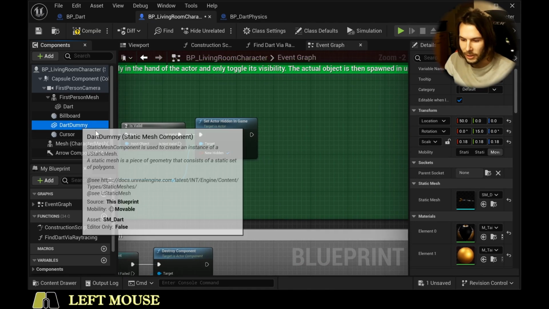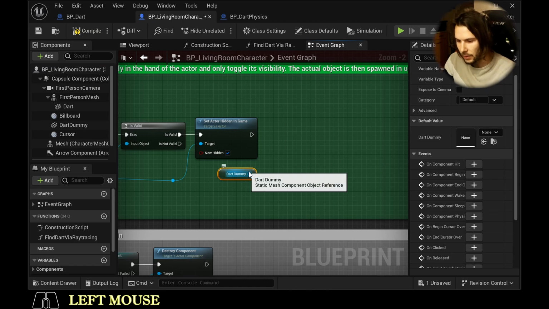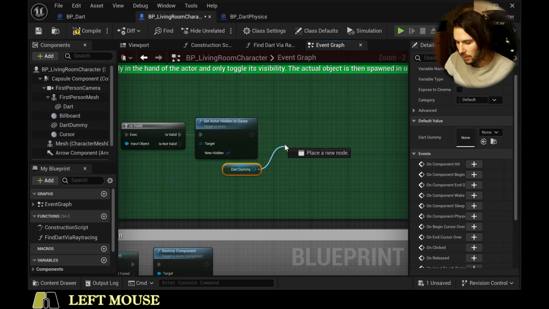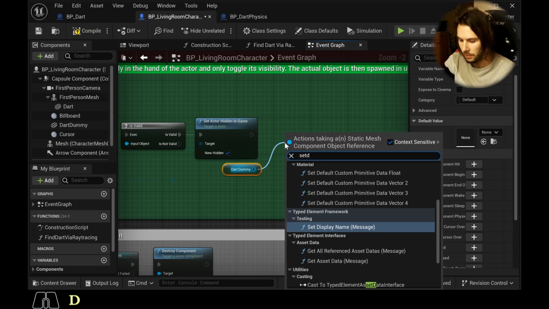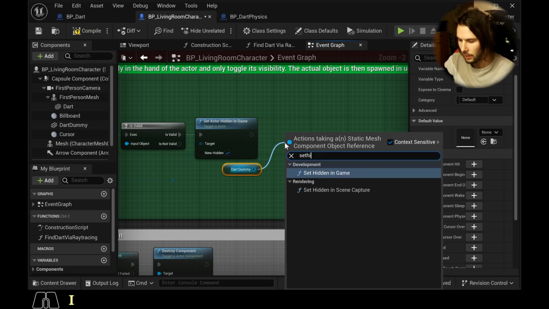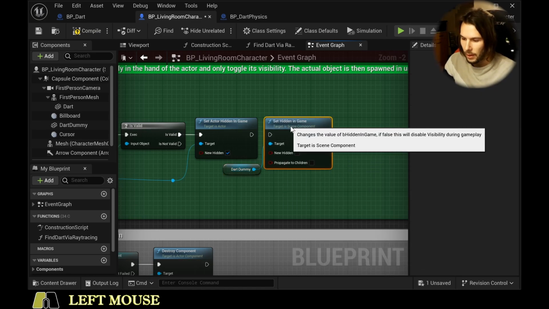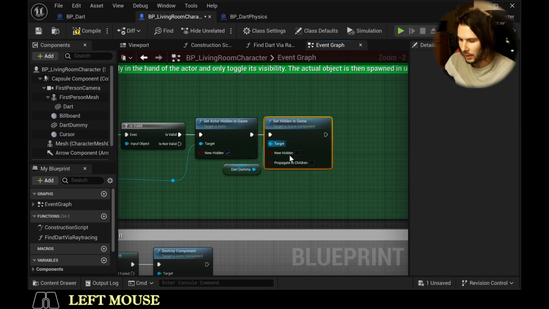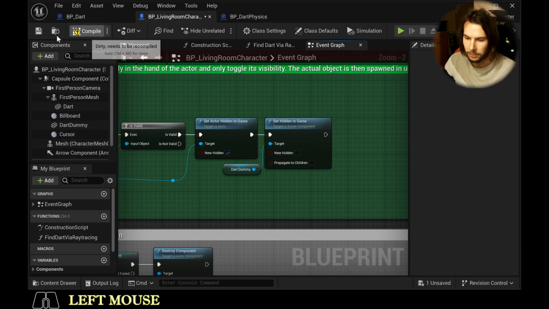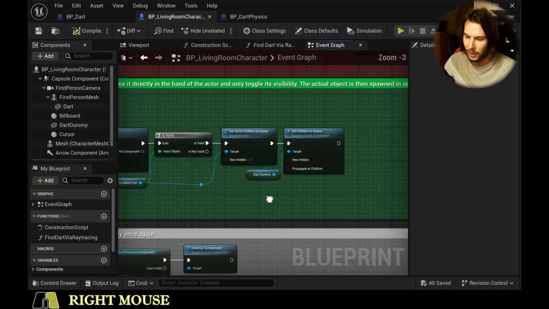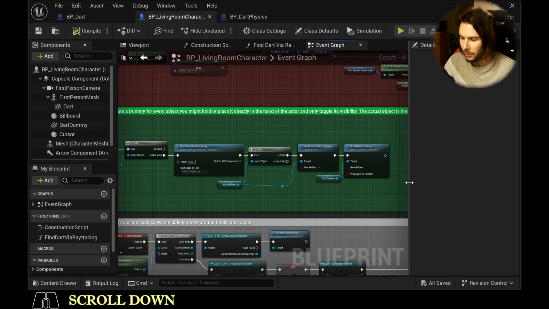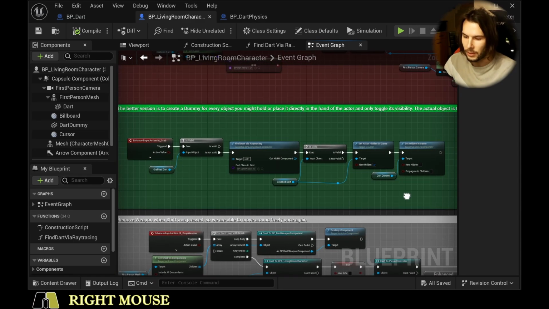Now we pick our dart dummy here, and we set it to set hidden in game. And we want to have that set to be false because now we want to see it. So that's the whole logic for the grabbing part. Let's quickly wrap it up. Nothing special here. The tricky part will come in the collision this time.